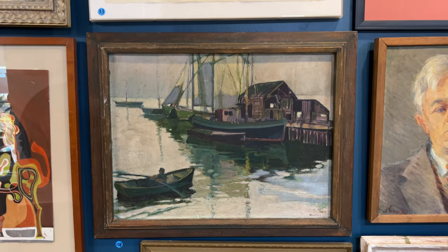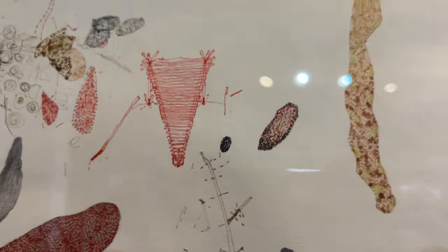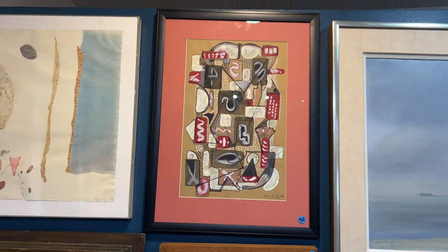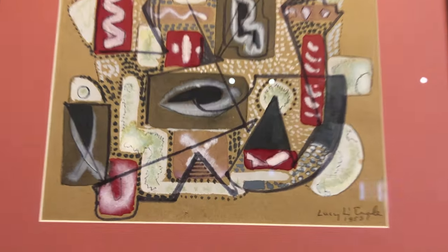No name — it's signed but we can't read it, but that's just lovely. Burt Yarbrough — this is a great piece. It's not a print; it is actually mixed medium, all sorts of fun stuff. This is a beautiful Lucy Longo, and I can tell I need to clean the glass on that. But this is a watercolor — this is 1953. Fabulous.